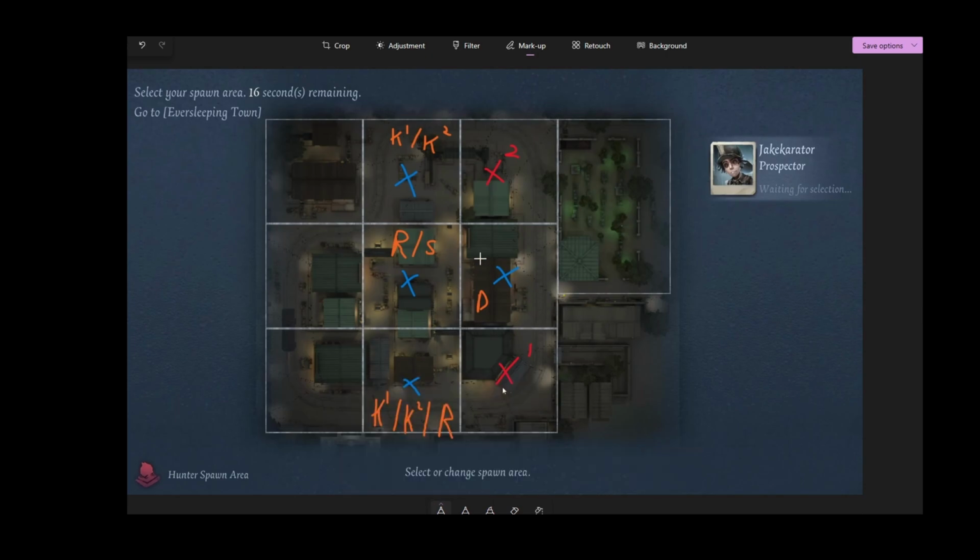Basically, for Eversleeping Town, you will have your decoder here. This is guaranteed. You want your decoder to be here. Why? Because he can transition to this spawn, easily transition to this spawn, or transition to that spawn, or spawn on double story. Basically, that's why we want to pick this area.